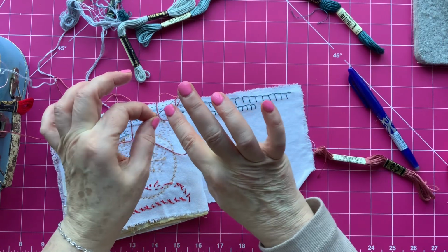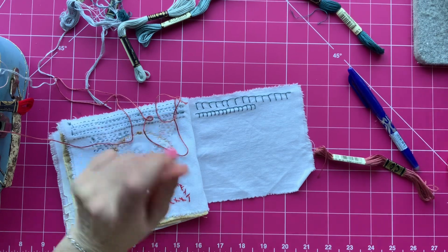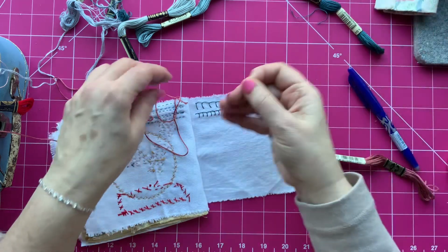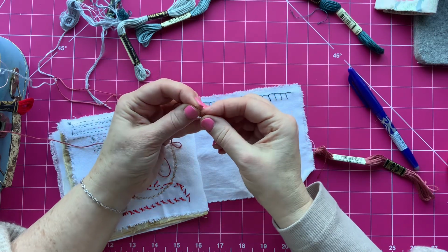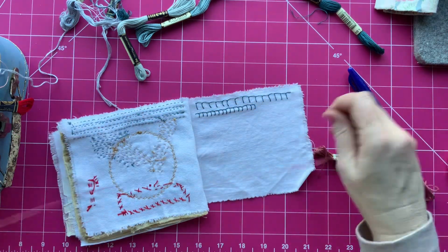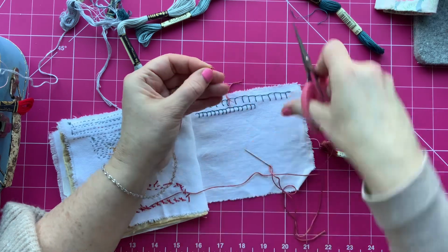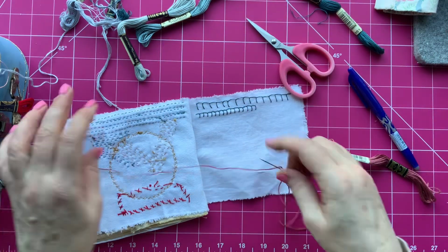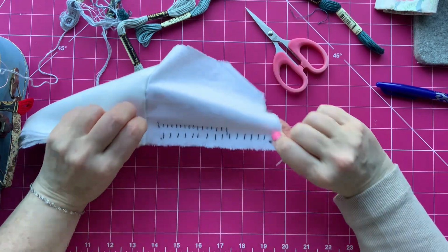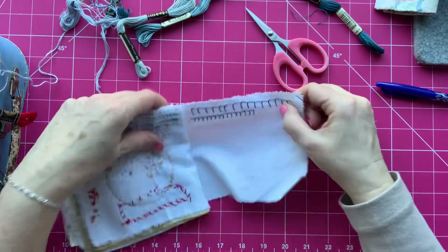I'm using a cotton darner number 5, but I'm going to just switch over because I've got a thicker thread now. I'm just going to switch over to my chenille number 22. Oh, somehow already got a knot in it. I'm not sure how that's happened. Just going to trim that little length off there, make it a little bit neater on the back. So that's how it looks on the back. Just straight stitches, really, isn't it? Like what we did last week.